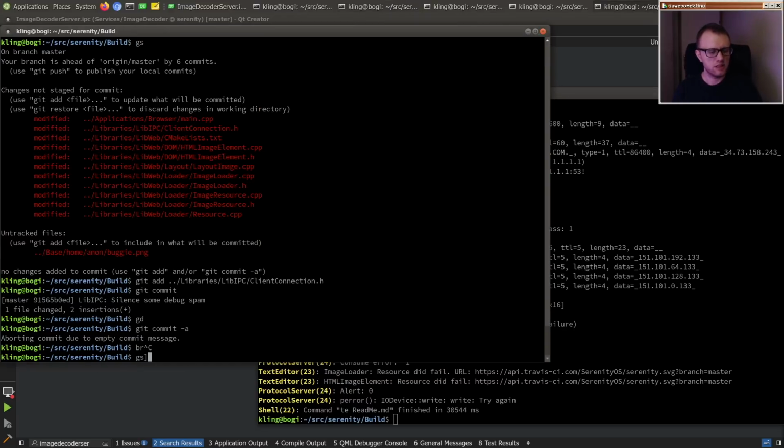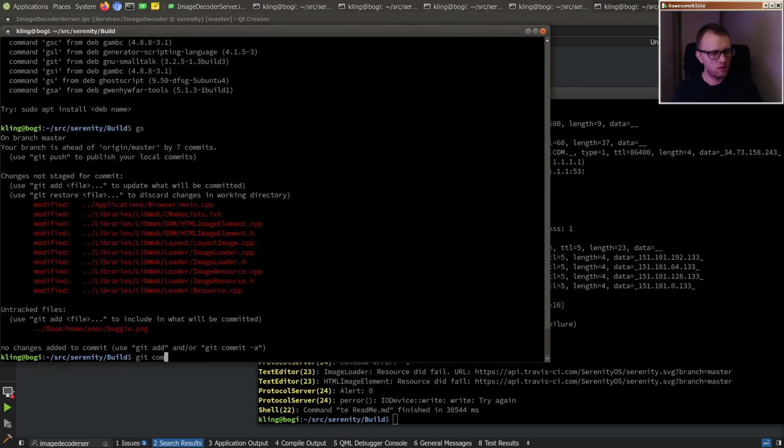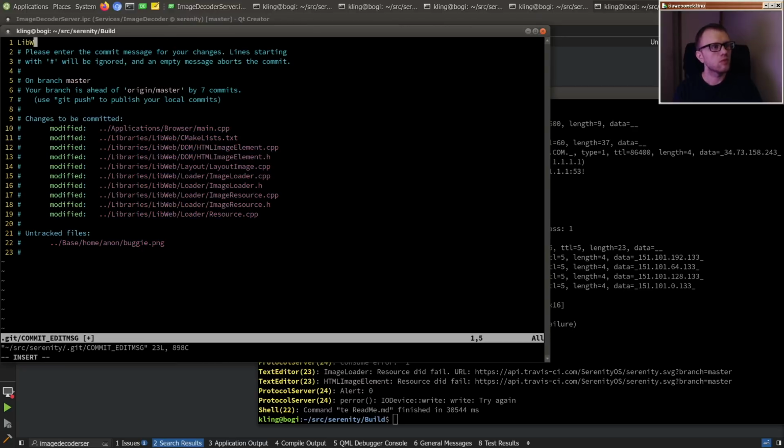Okay, great. So, libweb plus browser. Use the image decoder service to decode images out of process. Or let's say decode non-animated images out of process with image decoder. Okay, I can't fit that.